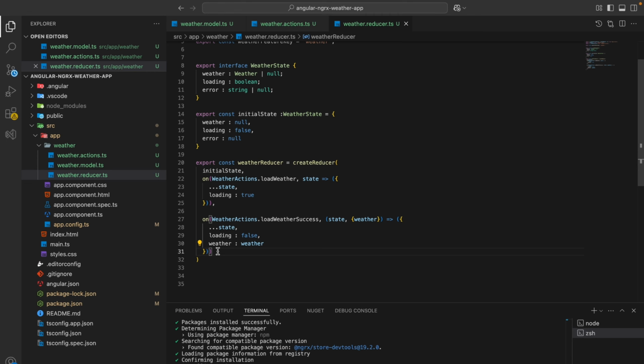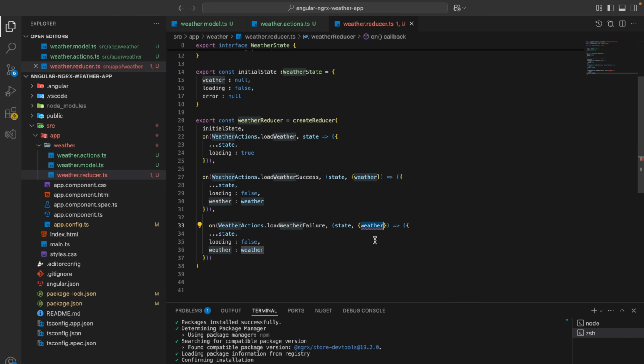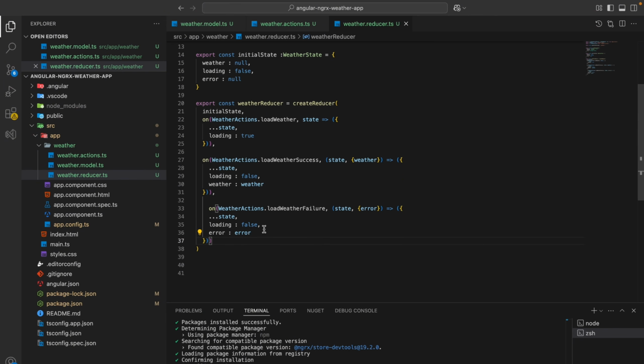Now the last action left is our error. For that we can just copy this whole thing, and instead of weather here we will have our error property, which we'll be getting from our error action. And our loading here we will just set as false, because we are actually done. We will remove this, and we will change our error property and give it this value, so this one. That's it. Now we are actually done with the whole of our reducer logic too. Now comes the most important part, where we actually get the data from the store.